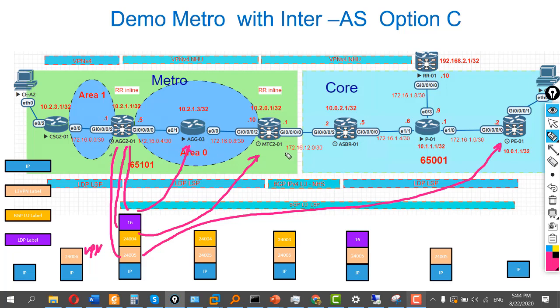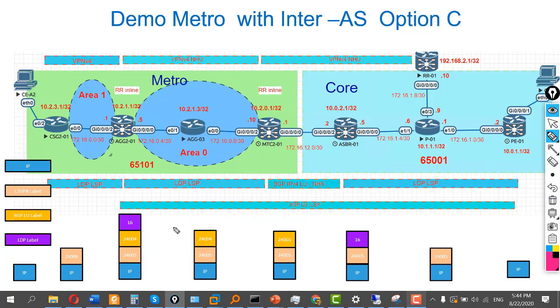At AGG number 3, when it receives a packet with LDP label, it will check and look at the MPLS LDP table, and it will remove the LDP label from the stack, and forward the packet to the Metro Core with 2 labels left. Because AGG is the last hop to reach the Metro Core in the Metro domain.